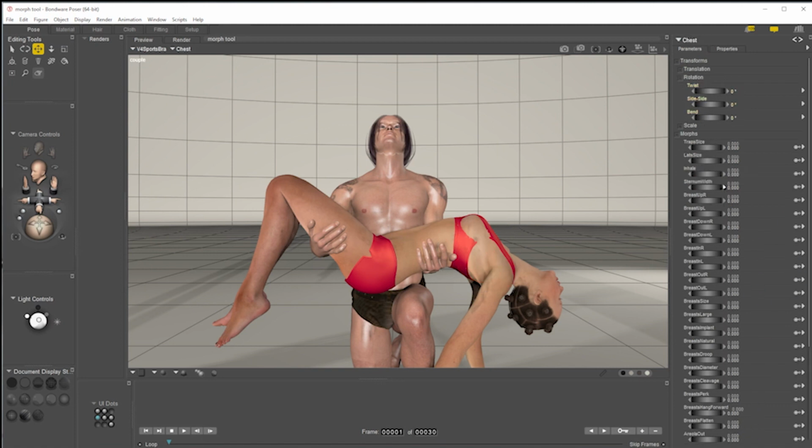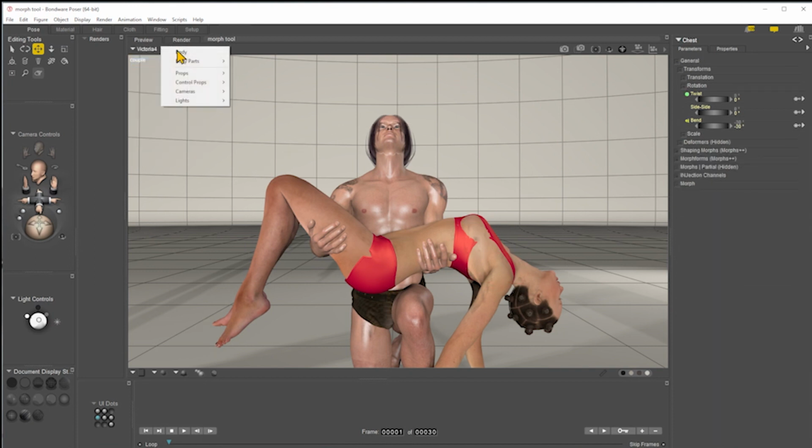And what I could try and do is fiddle about with these breast settings here. So breast size, for example, smaller or larger. But you see the problem: as I change the size of the breast, the bra is affecting the underlying figure geometry. So I'm making the bra larger to try and wrap it around her normal sized breast, but then her actual breast is getting larger to match the clothing. So here's an easy way to fix that.